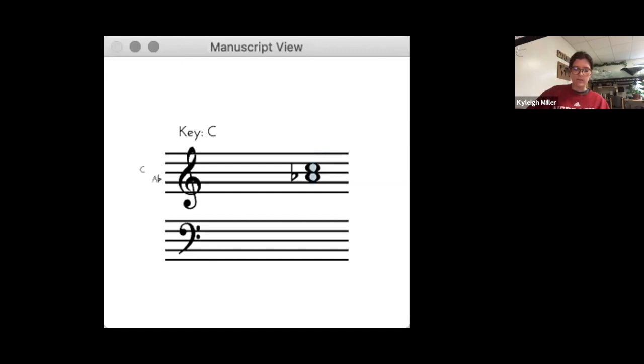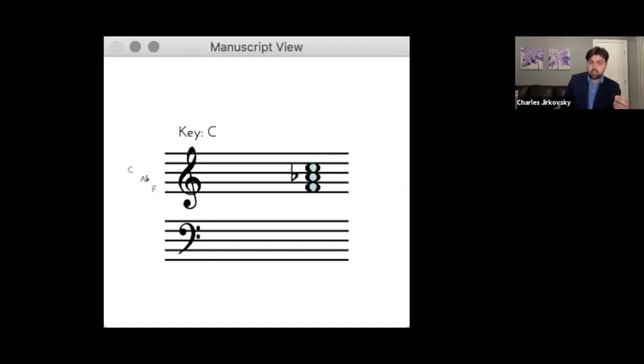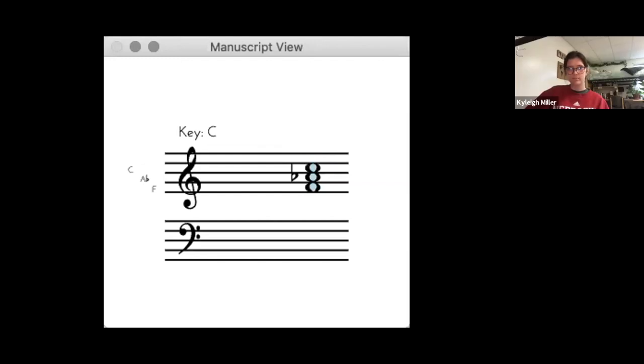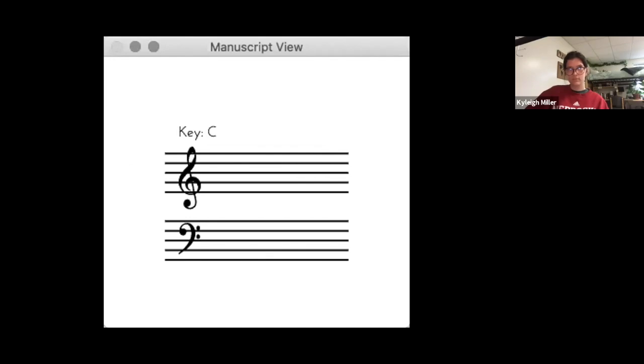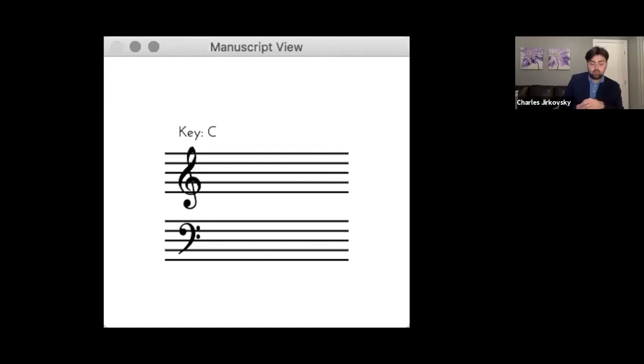The F down an octave. So now, sing it in this order. What chord is it? F minor. But in the example, the C is actually a C flat. So what do you call it when you take a minor triad but then make the 5 flat? Diminished. Yeah. So it'd be an F diminished over A flat.